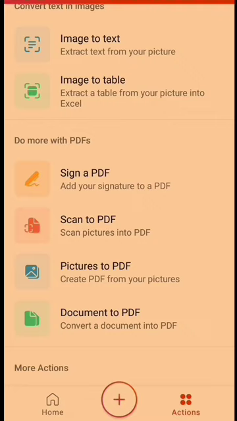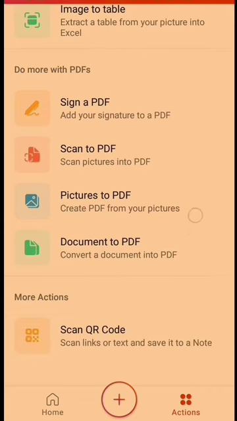Then scan to PDF is when you scan or take the picture of a document and you're able to convert it, or take several pictures and convert it into PDF. Those two are the same option. So for scan to PDF, you are taking the picture. For picture to PDF, you are using existing pictures to create PDFs.